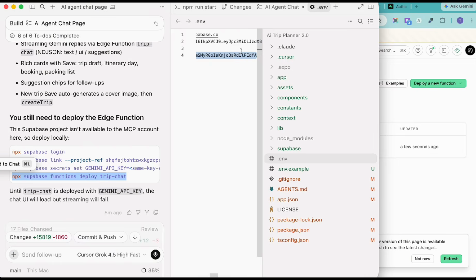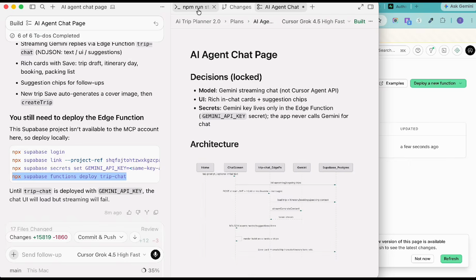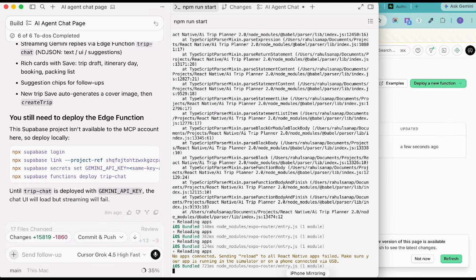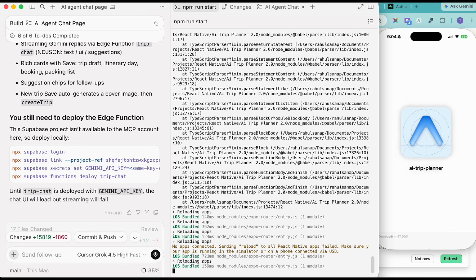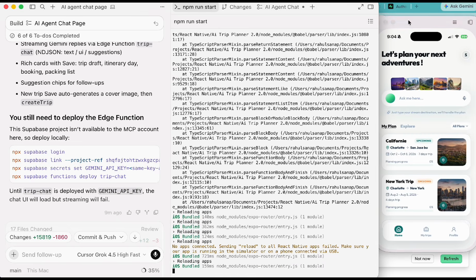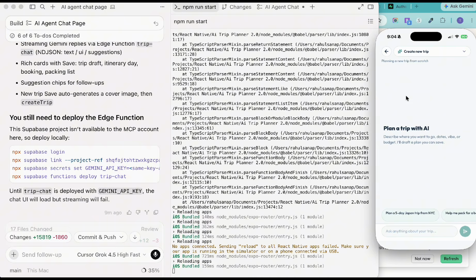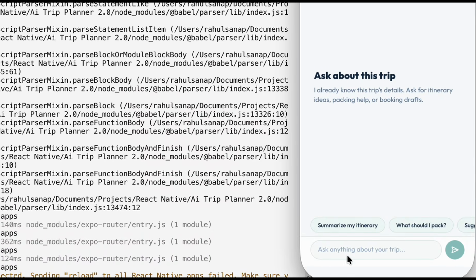I would suggest that with these new changes, I restart my application which is already running, or you can simply reload the application instead of restarting, and now it's ready. Now if I click on this Ask Me here, it will navigate to this new page, and now you have the option to create a new trip or select an existing trip and then ask any question you want. Now you will say over here, suggest some places, and simply send it.